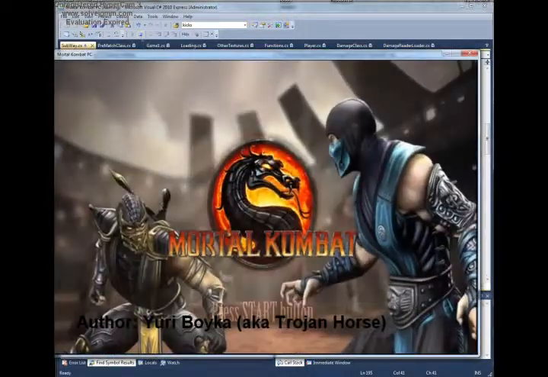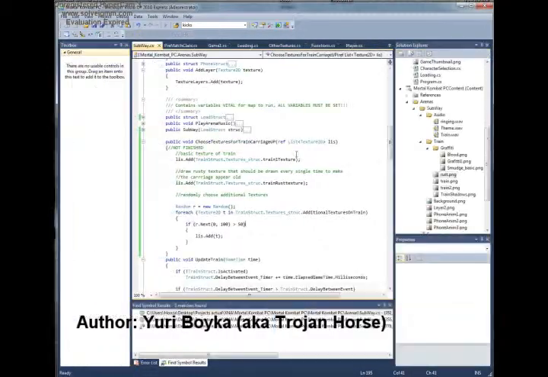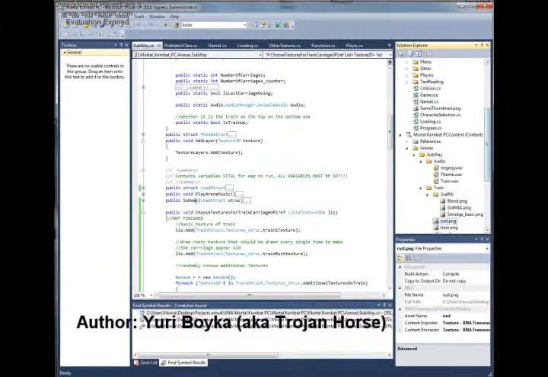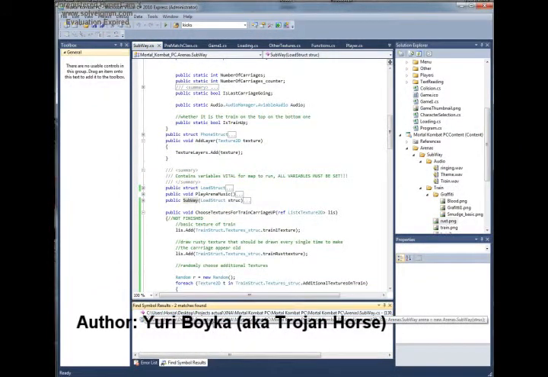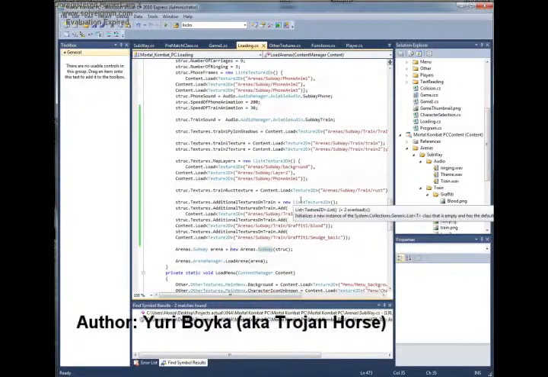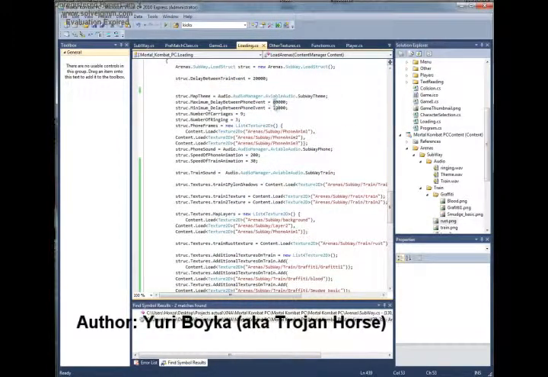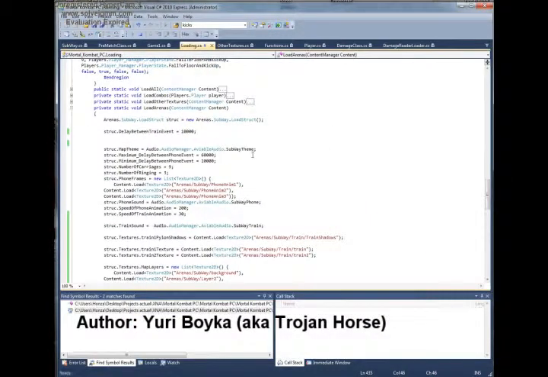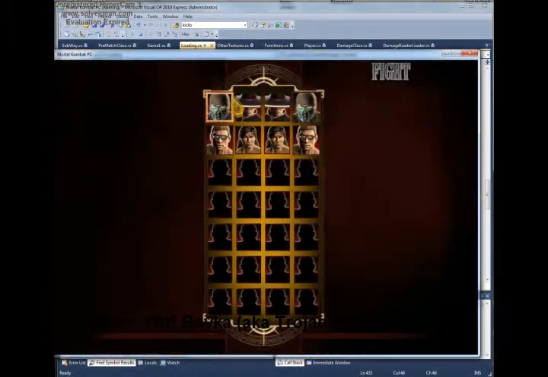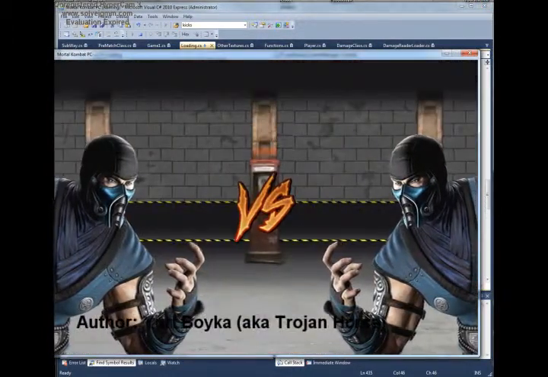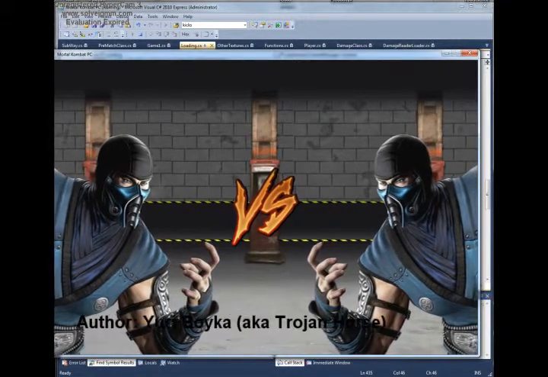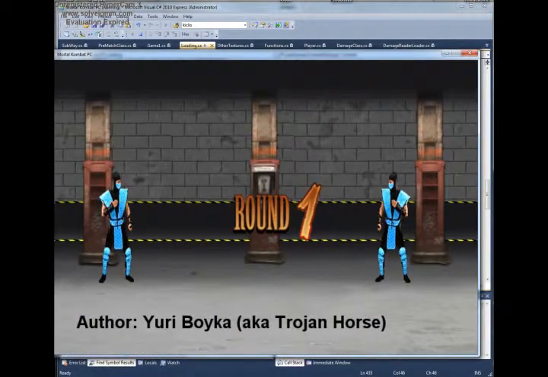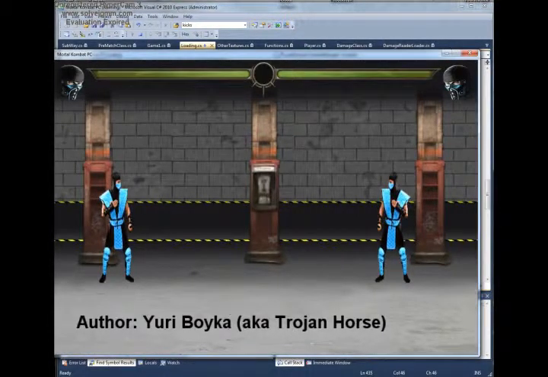To make this, we will have to wait for the train, so that's not what I want, absolutely not. So find our references, change it. Delay between trains, 20 seconds, let's make it 10 seconds, that would be good. So I choose a Sub-Zero. And now the train should go.